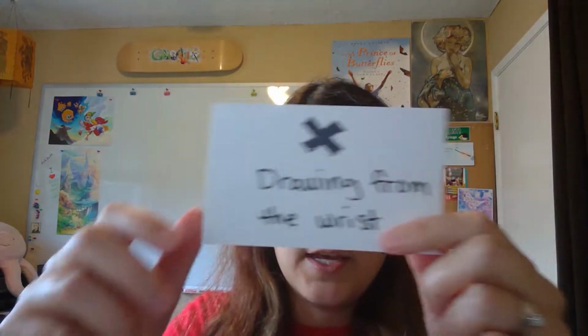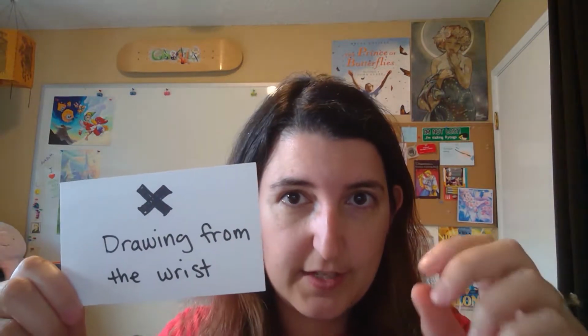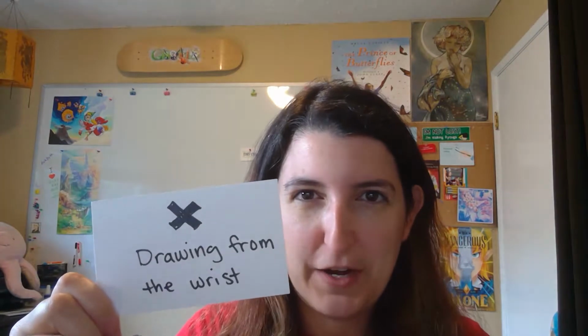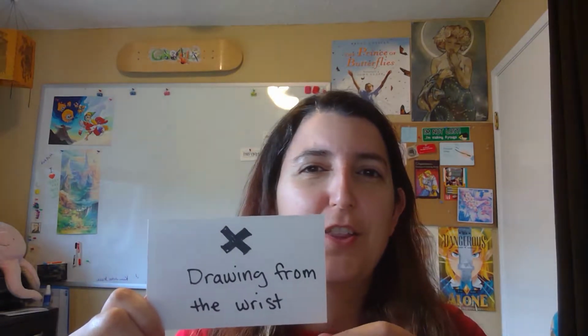The third mistake I see artists make is drawing from the wrist. So a lot of artists, especially beginners, tend to just draw from the wrist like this. And that really isn't very effective for sketching. Since we're trying to get the overall composition and the gesture, the wrist is just very inefficient for this. And it'll end up making your drawings very stiff.